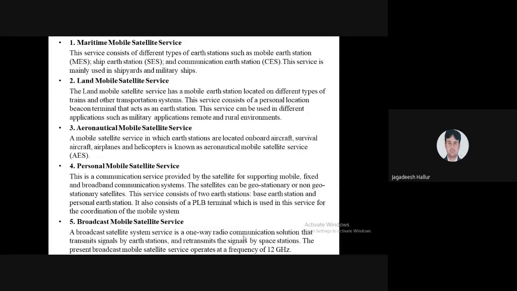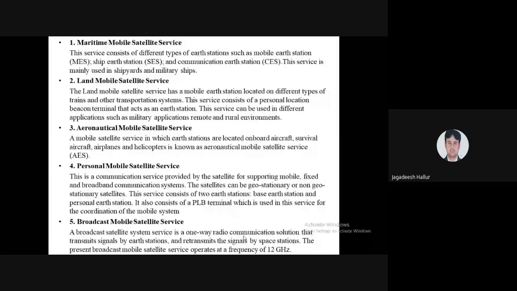That is, transmit and receive the signal. The present broadcast mobile satellite service operates at a frequency of 12 gigahertz. 12 gigahertz means it is operated on the Ku band. The frequency band of Ku is 14 divided by 12.